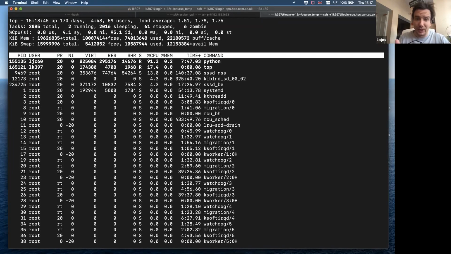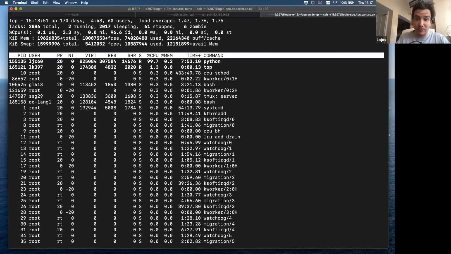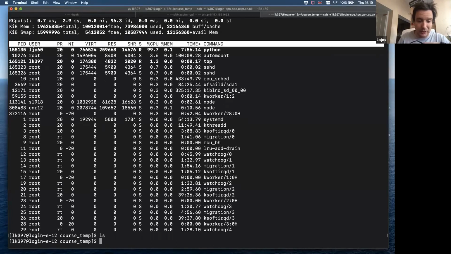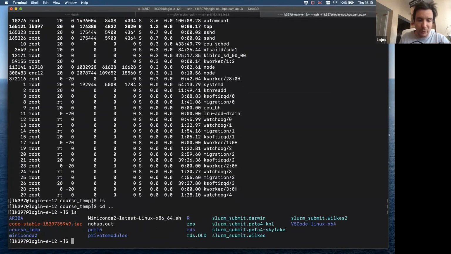Oh my God, this is so slow. Oh yeah, the HPC is again slow because someone is running a Python script on the HPC login node, which is completely the wrong thing to do. That's why my terminal is a bit slow. But anyway, if I'm going up, there is nothing in my folder at the moment. But if I go up, you can see it's a bit differently colored, but blues are the folders and whites are for files.